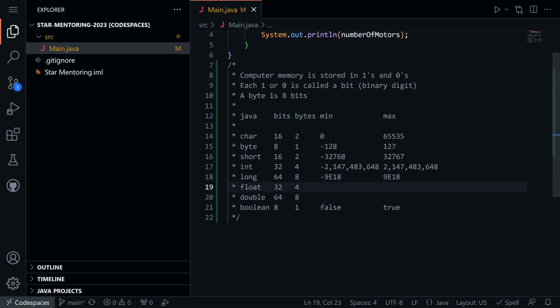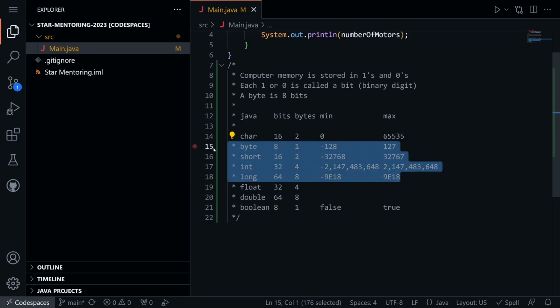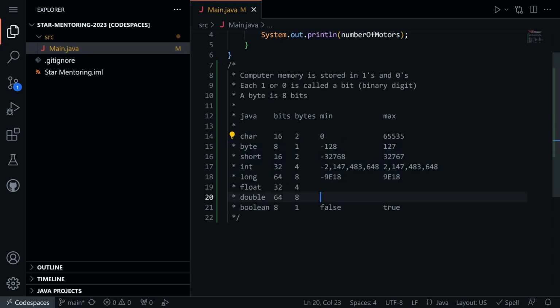You'll notice I didn't actually say the minimum and maximum values. That's because it's a little bit misleading, because these two types are for storing floating point numbers. All of these types right here store whole numbers only. So it could be like 1 or 2, but you can't have like 1.5 or 3.14159265358979323 in it. But these values can store something like that.